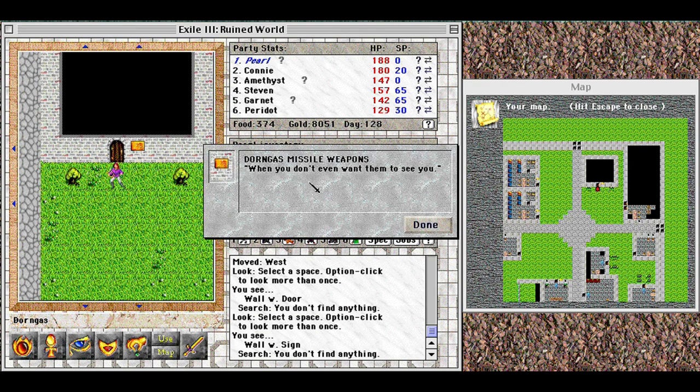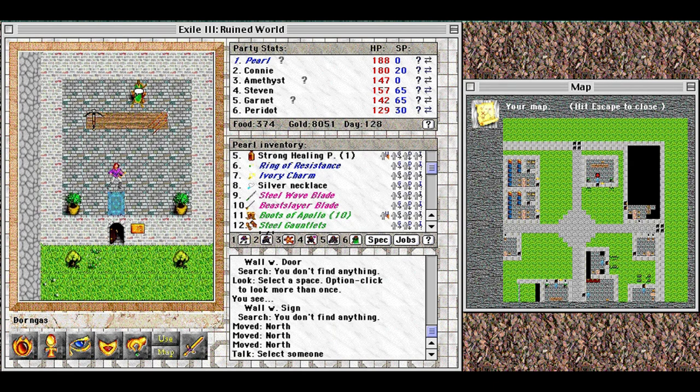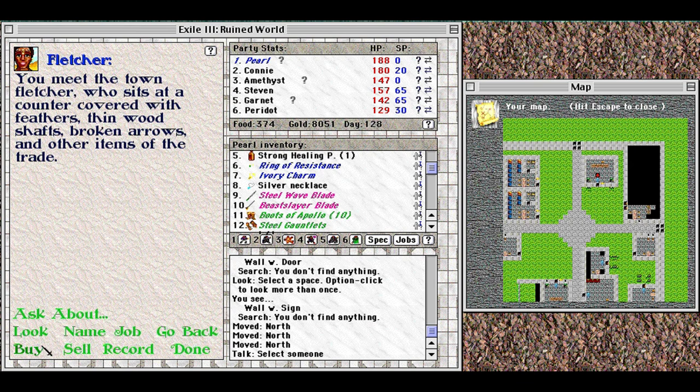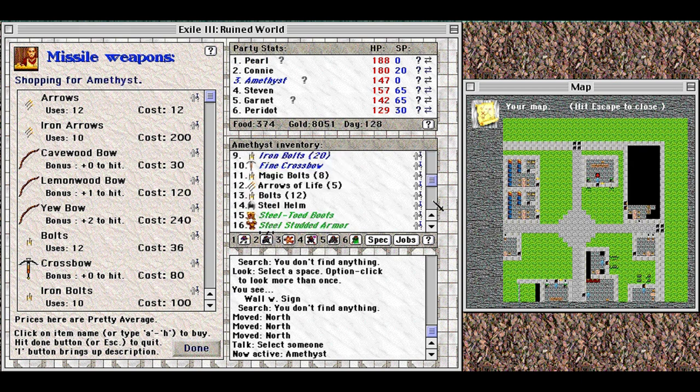Dorngas missile weapons, when you don't even want them to see you. Okay, generic Fletcher. But she does sell iron bolts. I am a little low on those.